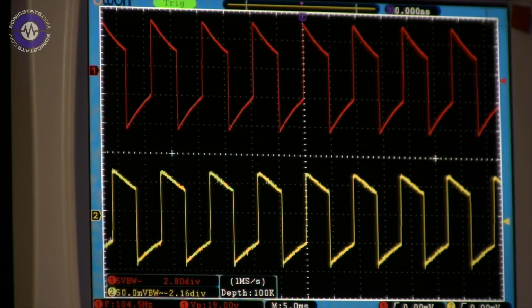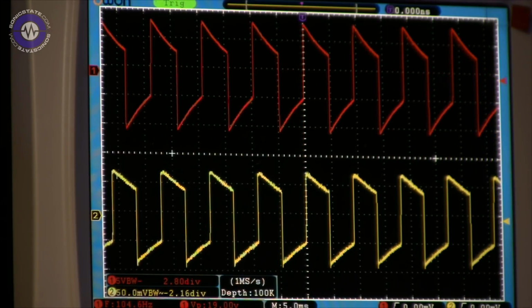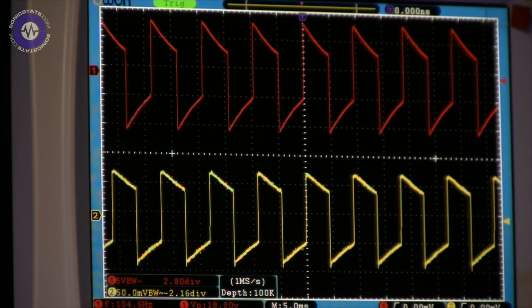So basically move the pulse width on this one as well. There we go. So there you have it. The scope doesn't lie. I'd say those waveforms are pretty damn close. I mean, there is a slight difference, but that's what the scope says.